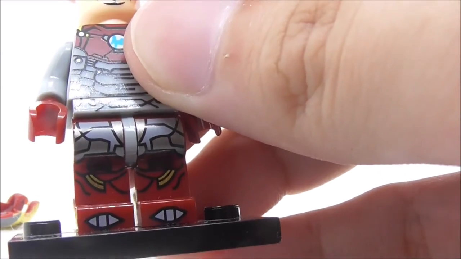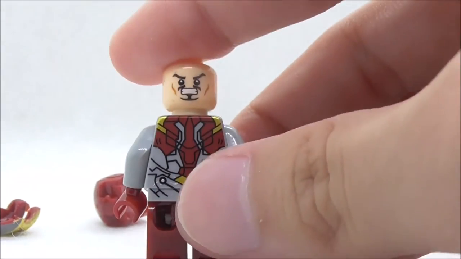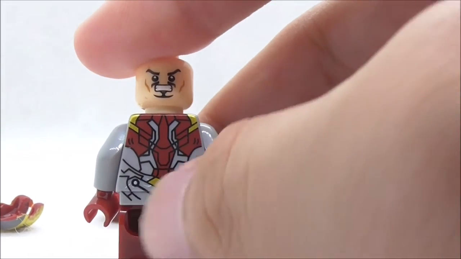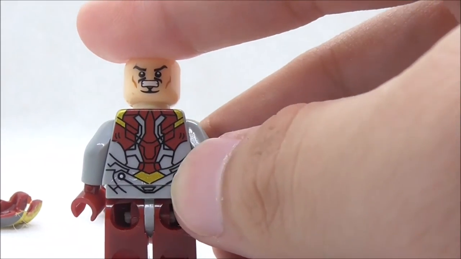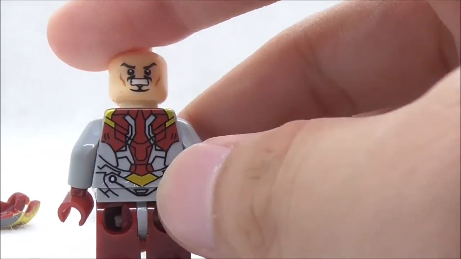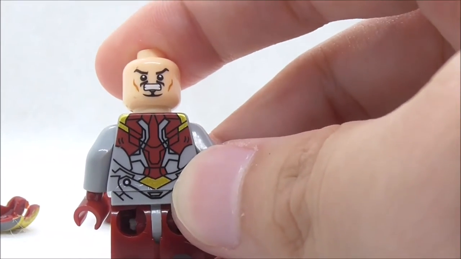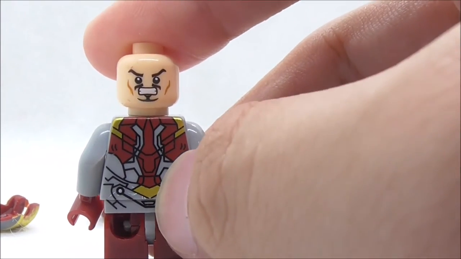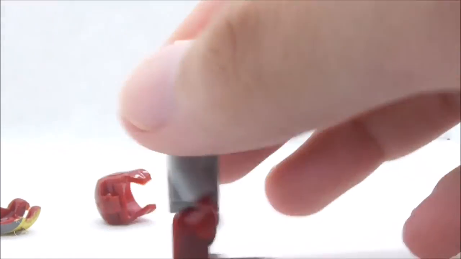This is the back torso detailing, which does have back hip printing, which is definitely nice. You have the gold detailing, you have the gray detailing, and it does look quite accurate. But aside from that, that's pretty much it for Iron Man.